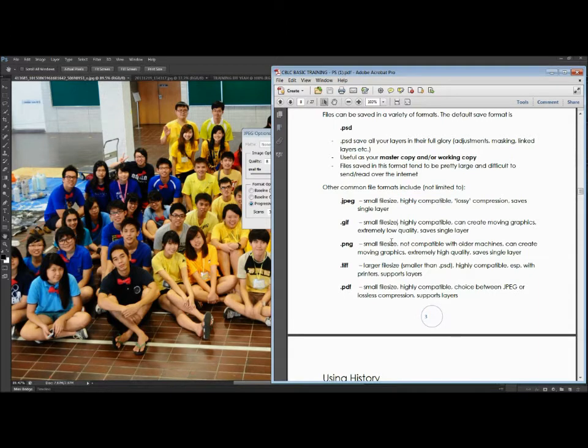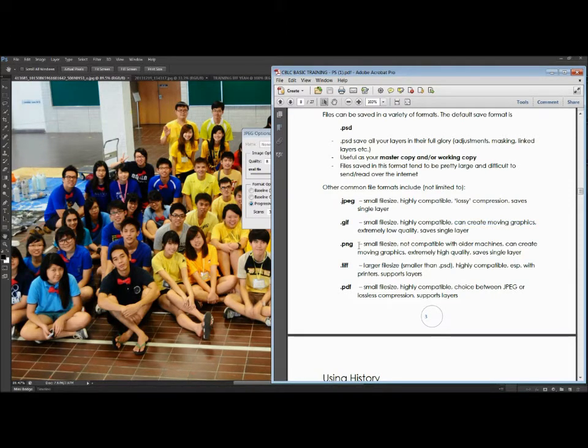Okay, next is a GIF. GIF is a small file size. It's highly compatible also. A lot of people can open GIFs. For some reason, Apple can't do the GIF thing. So sucks to be you, iPhone users. It can create moving graphics, which is what GIFs are more or less known for, lah, you know, those moving graphics. But it's also extremely low quality. If you didn't know, GIF is 256 colors, which is ages ago when computers used 256 colors. Now it's millions and millions of colors. So it's not ideal. It's small, that's all.